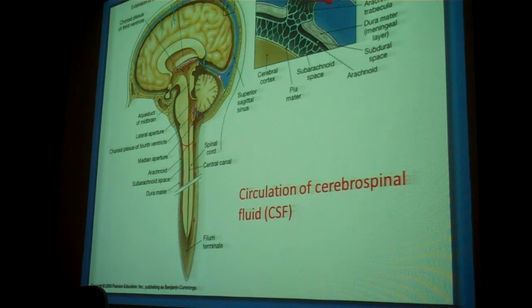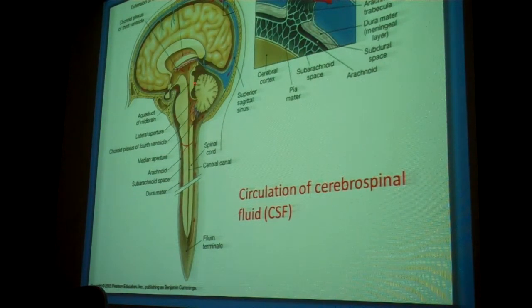Then it's going to flow around in this space. It has to flow up and around the tentorium cerebelli here, the dura that's forming the roof here, and then it'll flow around in the subarachnoid space, all around the brain, all around the pituitary. It actually flows around the optic nerve as well, because your eyes are really part of your brain. The eyes bud out of brain tissue as they develop, and then they become eyes. So they're actually covered with dura. The white tough part of your eye is the same type of material that surrounds the brain. And it can go around the cord, come back up, and that sort of thing. So that's the path of the basic fluids.